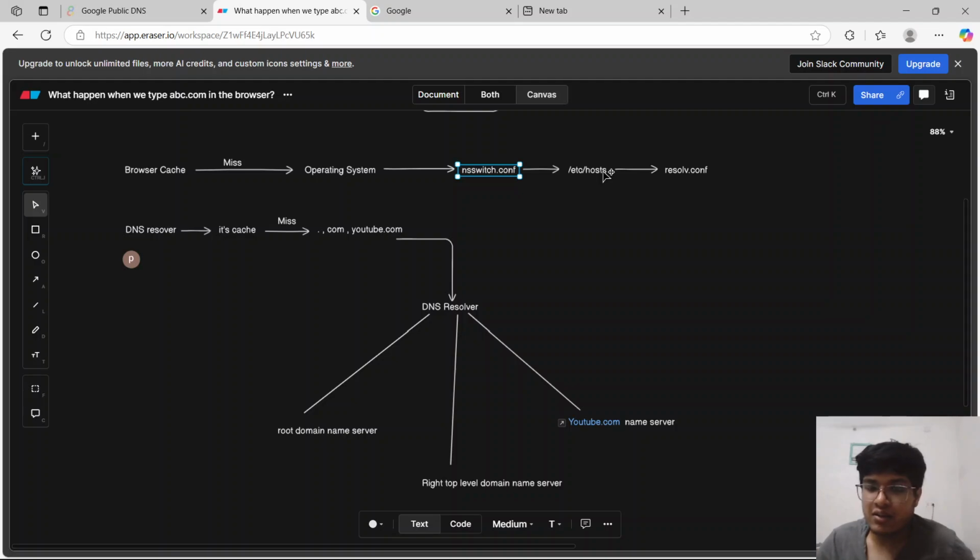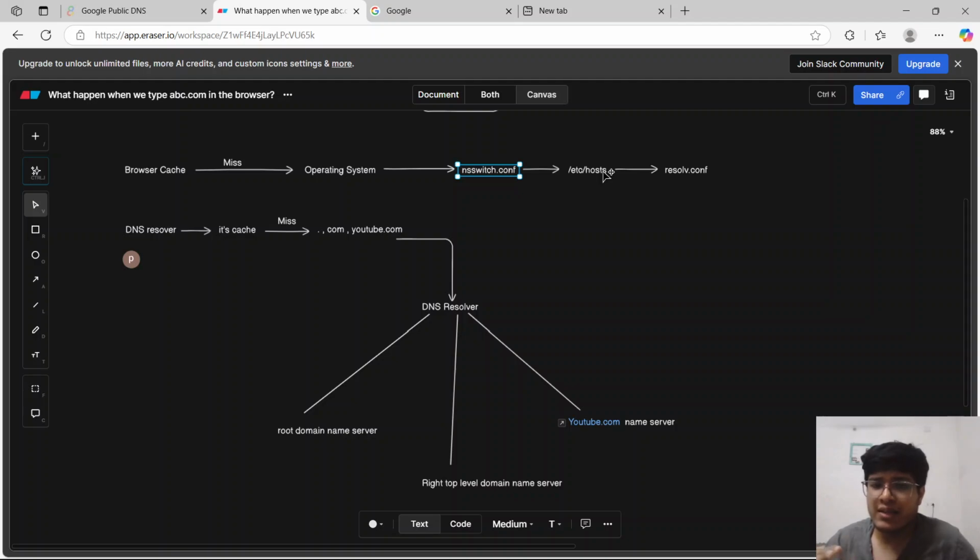In this file, the things are written like this: the IP address of this website is this, of this website is this, and of this website is this. So basically, the IP addresses of a few websites are listed here.